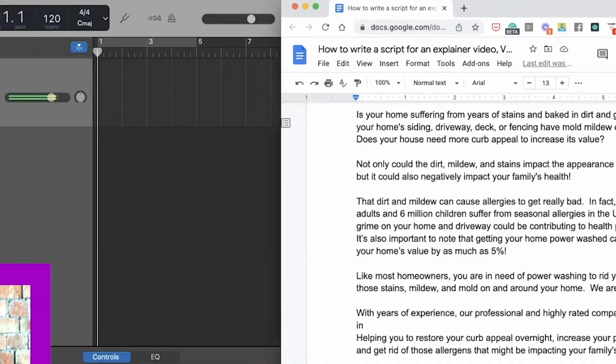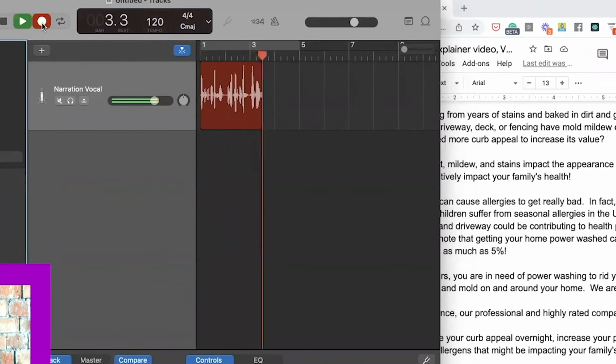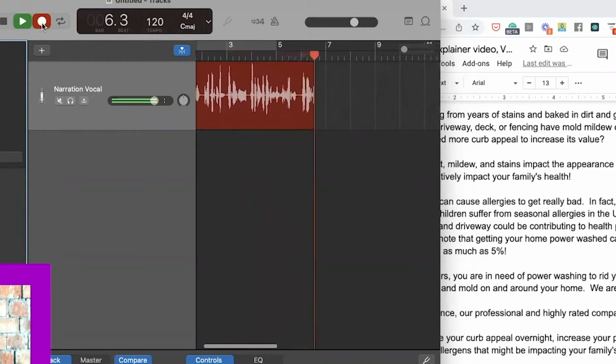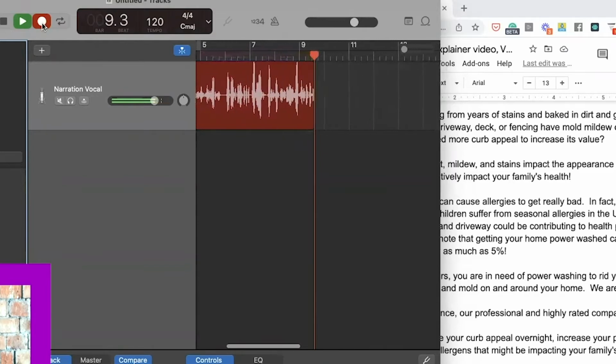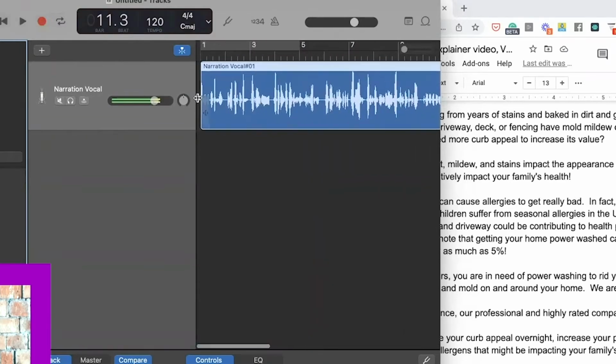So the first thing in GarageBand that I want you to see is when I press this record button here, the red record button, I can see my vocals right there on the screen. So you see how I can see that it is recording. If it's a flat line, that means it's not recording any audio. And yes, I haven't paid attention in the past, record a whole voiceover and nothing records. When you're done, you're going to press the stop. And then this is your track right here.